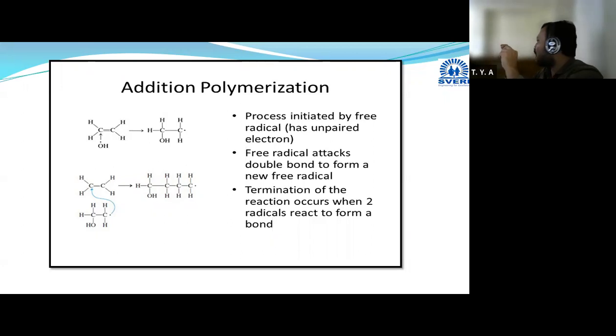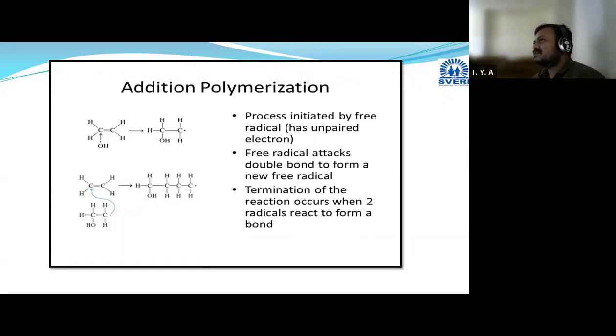Initially, the double bond between the carbons is broken by adding one catalyst. As the double bond is broken, free radicals are formed, and these free radicals will attack the adjacent molecule and the chain will be formed. So this is the second stage, the propagation. Initiation is breaking the carbon double bond. In the propagation, the free radicals get attached and form the chain with the adjacent molecules. And in the last stage, when there is no free radical left, the process will get terminated, and this addition, chain type polymerization process will stop there.